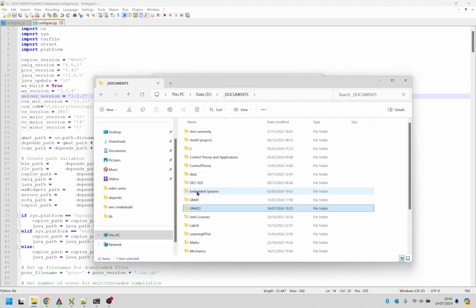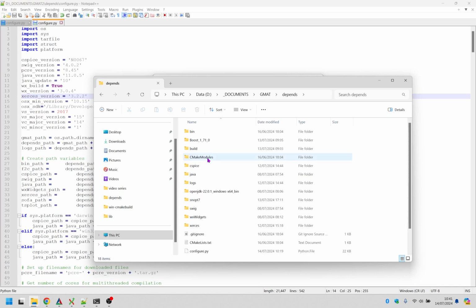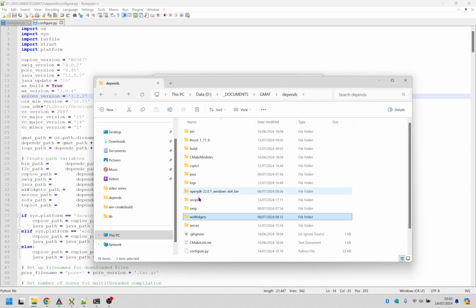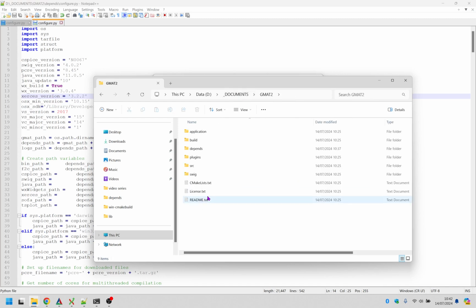So the other one is wxWidgets, and that's just inside a folder called wxWidgets. So we'll do that as well.